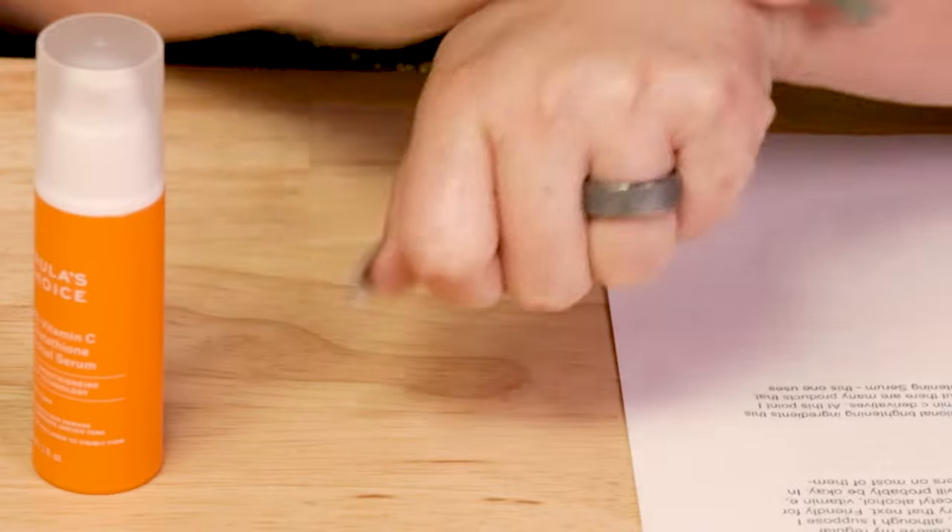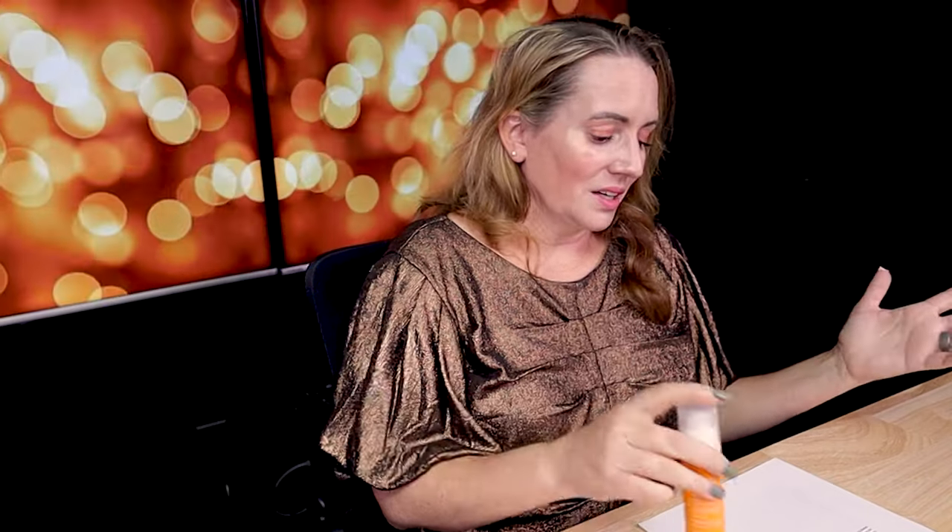For acne-prone skin, there are five ingredients of note: dimethicone, C12-alcohol, vitamin E, hexylene glycol, and sorbitan isostearate — so not terribly friendly for acne-prone skin. For sensitive skin, this will probably be okay. In terms of the promises, it delivers on antioxidant protection, skin brightening, and hydration, and it feels really nice on the skin. The downside is the price: one ounce retails for $62, which is expensive. If you're using it morning and evening it'll be gone within a month.